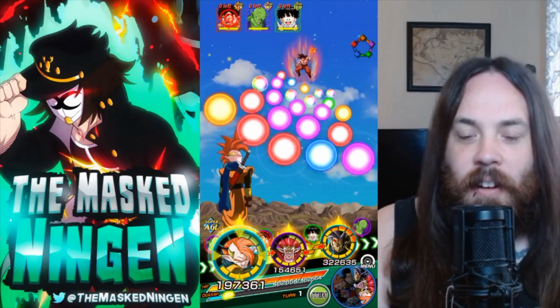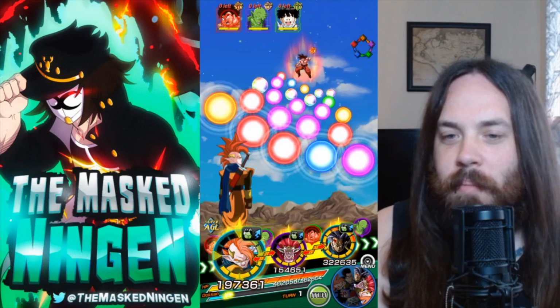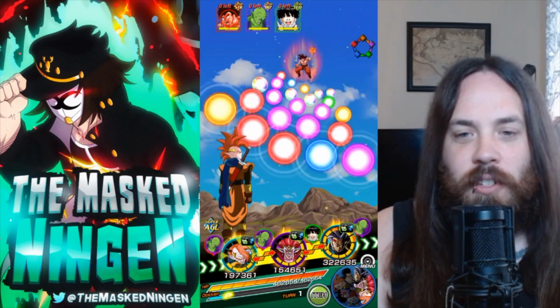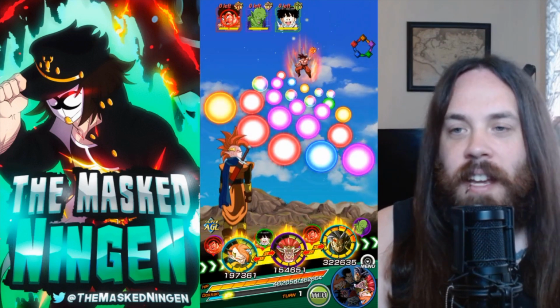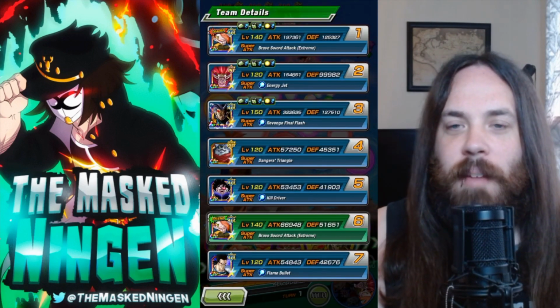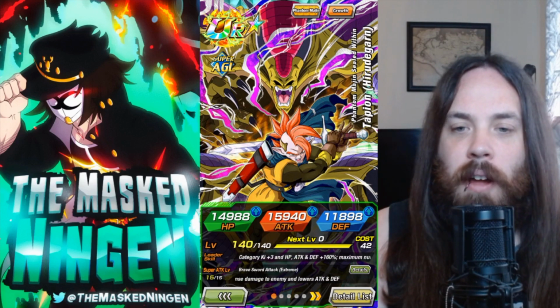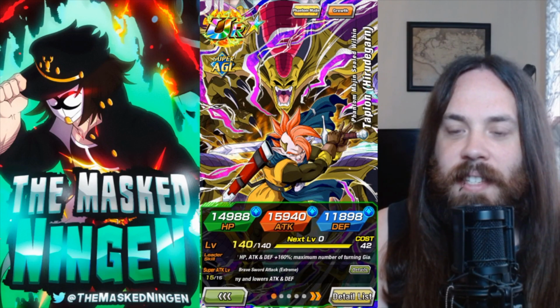Let's see here, we got a bit of a wonky team, but obviously the awakening for Timebreaker has put him onto the giant form team, so that's going to be pretty interesting. I was really looking forward to trying him out on this stage, because his leader skill has increased for giant form to 3 Ki and 160 across the board.